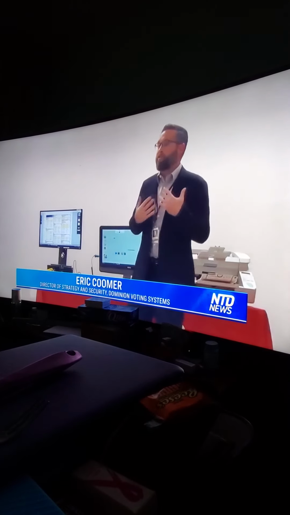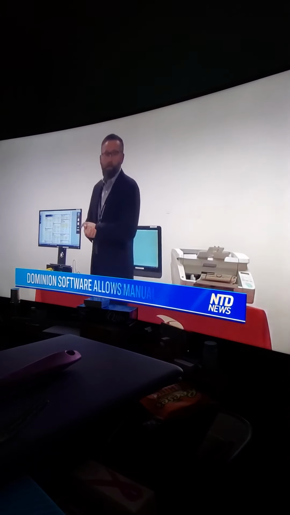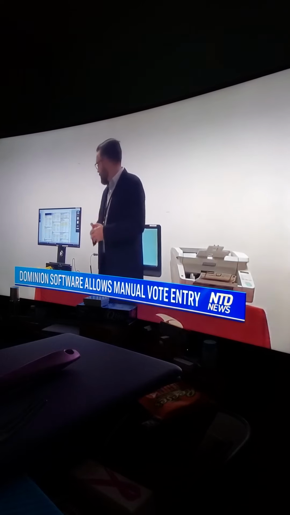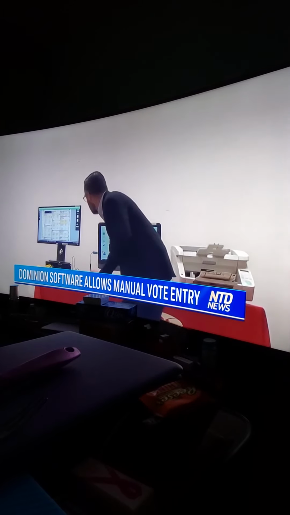And what we're saying is we're not sure what the voter intent is, but we're going to allow the adjudicators to make that call based on any kind of state statutes. So right on the screen, I can go ahead and say, you know what, the voter meant to mark. They wanted those votes to count for those candidates.